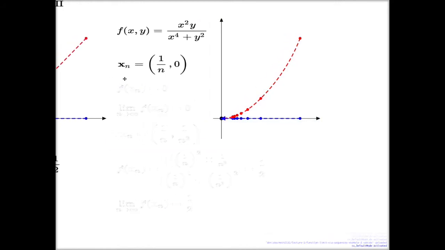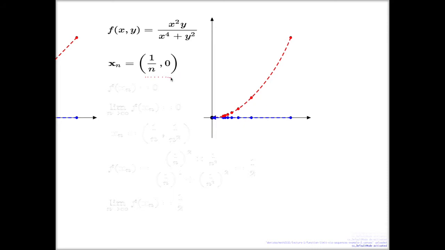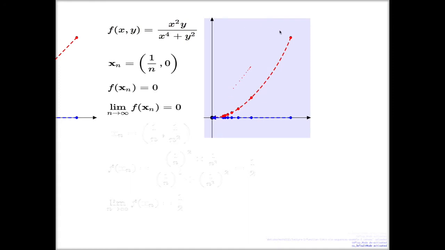Yeah. If you take the one approaching the origin from the horizontal direction, then the function is always 0 in that sequence, and that's why the limit is also 0. If you try the bisectorial approach, as in my previous example, I didn't do it here, but look at this. If you take the bisectorial example, 1 on n, 1 on n, what happens here?